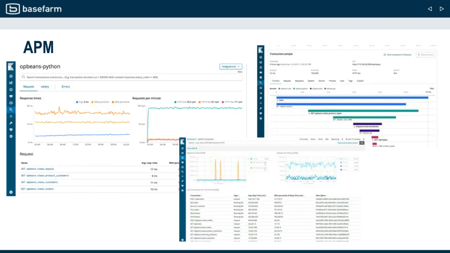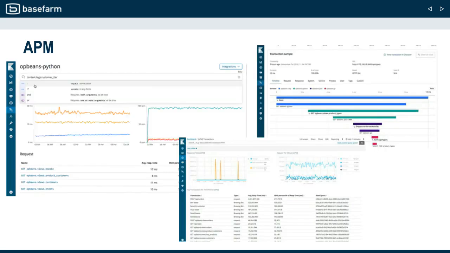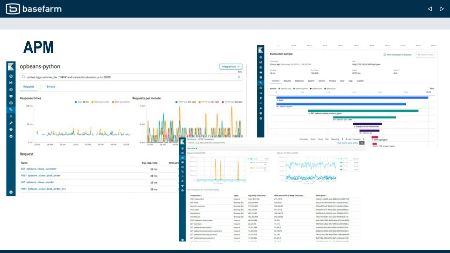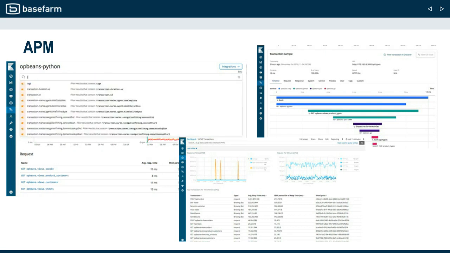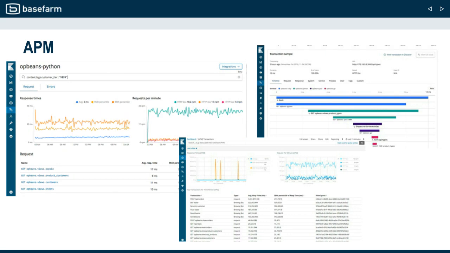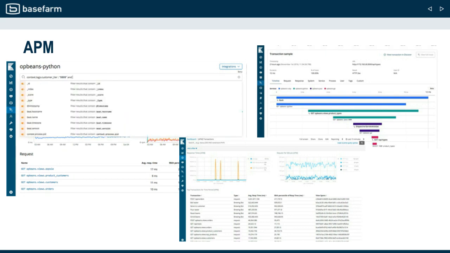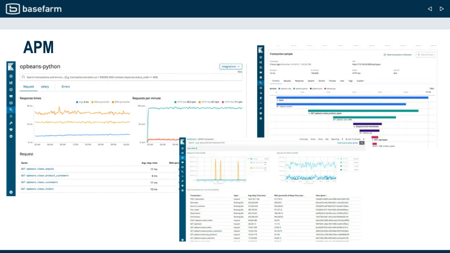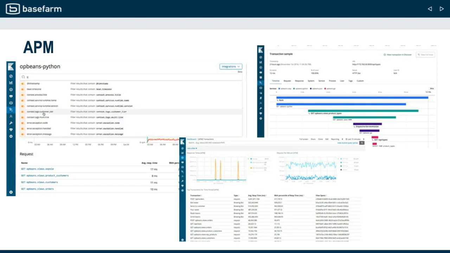You can see some examples of what the APM dashboards look like. You can really drill down and see which kind of requests are taking the longest and why these requests are taking a long time to process. So by using APM, you can, for example, see that an application is currently slow due to a database query that's not really optimized.